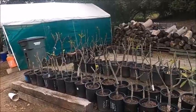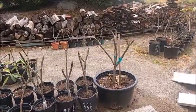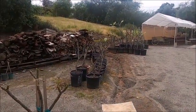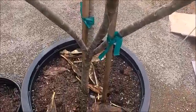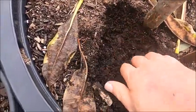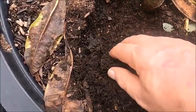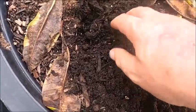And then just last week I brought out my 5-gallon pots, and boy did they get a good washing this week as well. And so the other reason that I put them out is because I fertilize them, and I want the rain to get the fertilizer all washed in. So what I do is, if I get down there you can see some of it there. There's those little blue beads are fertilizer that I use. It's a slow release called Excalibur, and then I use a couple others. I'll talk about that in a minute.